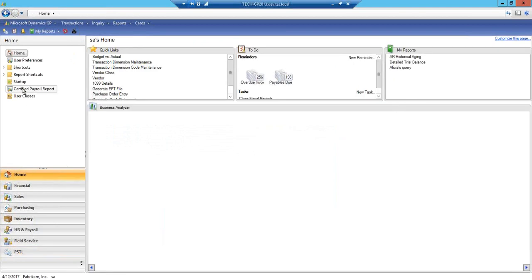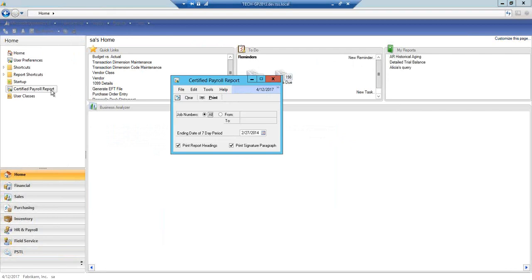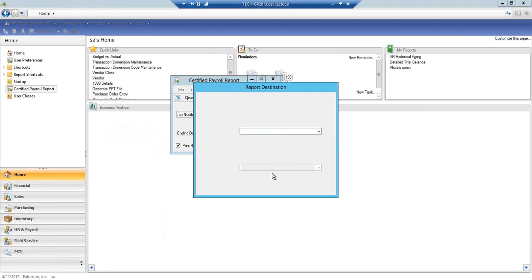So I added it as a shortcut, and I'm going to run it through 040717 for my state job is what I put in. Actually, it might have been 47-2018.